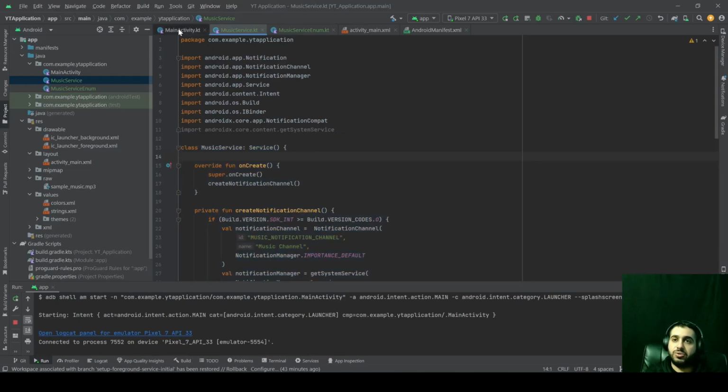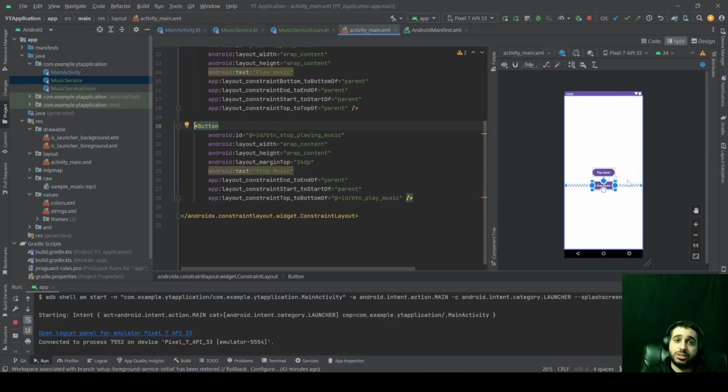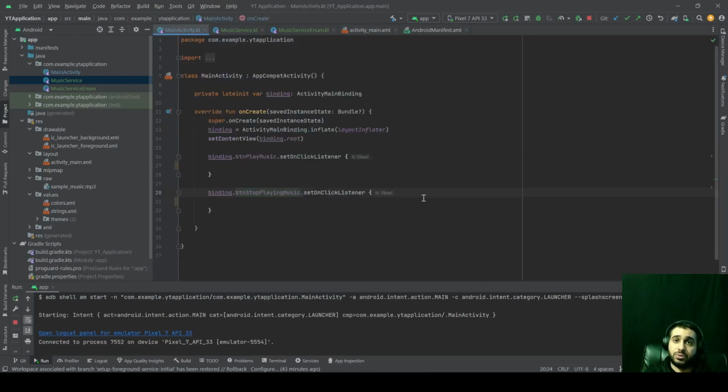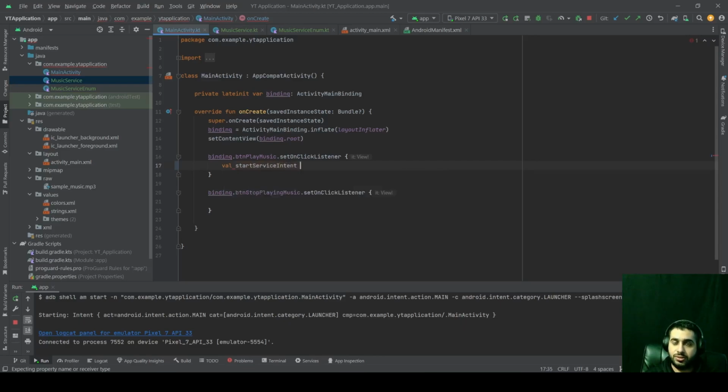And next, we're going to start the service from our main activity. Okay, we're going to do that inside our btn play music and our btn stop playing music as well. Okay, inside our main activity, we can start our service with a simple intent. Okay, so we can create an intent here. Let's call it start service intent equals to Intent.